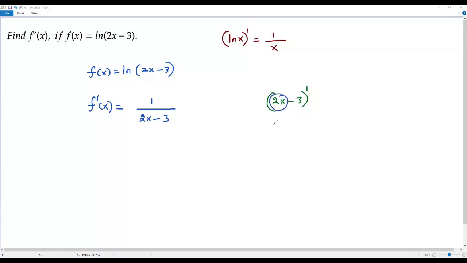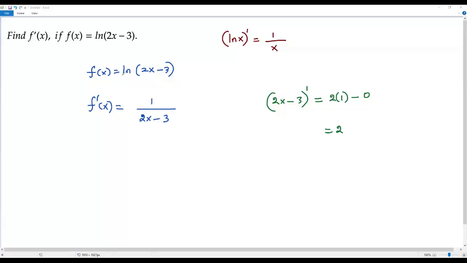When I consider the first term 2x, the constant 2 is multiplied by the variable x. When I find the derivative of a product where a constant is multiplied by the variable, I keep the constant as it is and take the derivative of the variable alone. So the derivative of x with respect to x is 1. Minus, the derivative of the constant 3 is 0. So 2 times 1 is 2, 2 minus 0 is 2. So the derivative of the argument 2x minus 3 is 2.